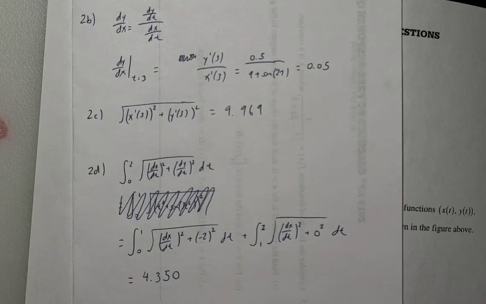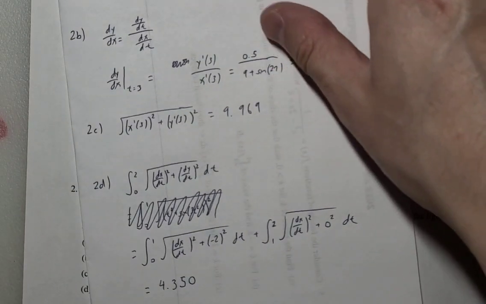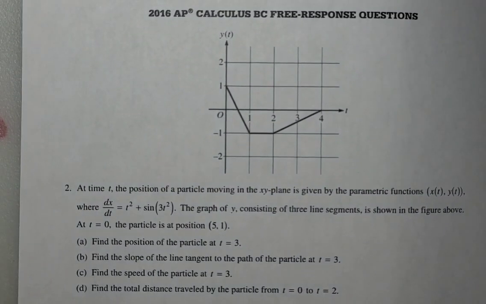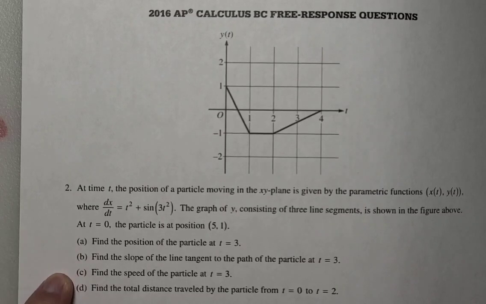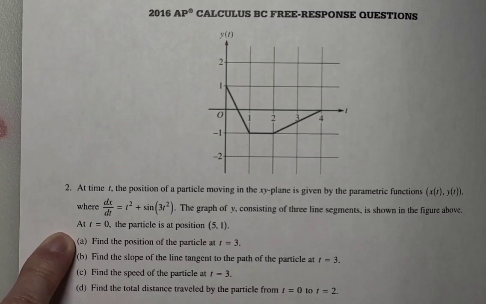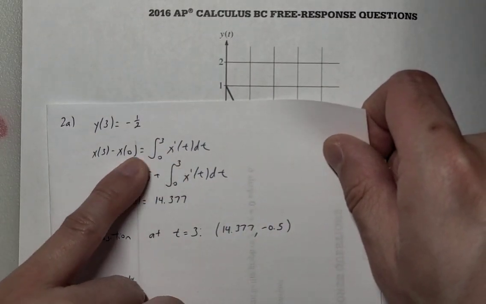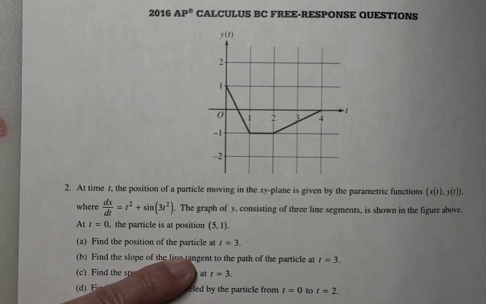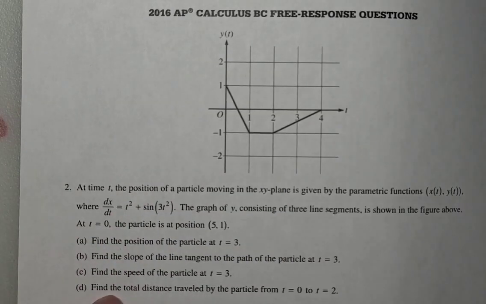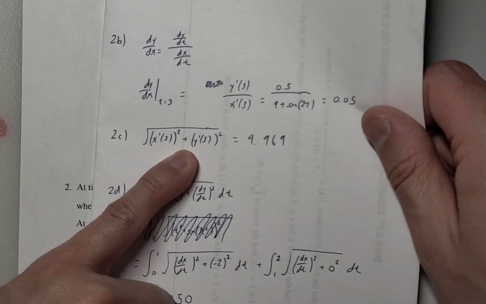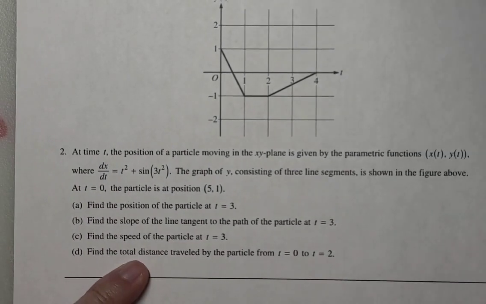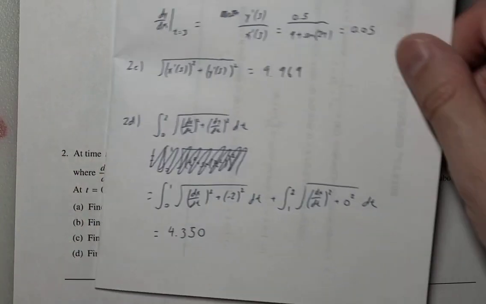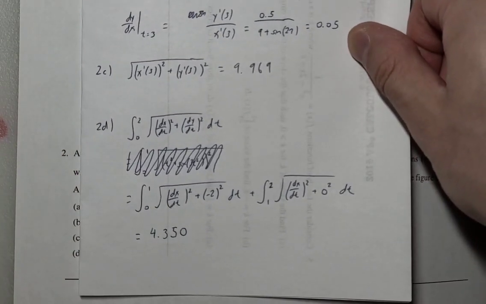So what's the unique part of this specific free response question? It's probably part D. Otherwise, if you've seen other free response questions, usually it's number 2, at least in the past 10 years. Position using this technique of the fundamental theorem of calculus is very standard. Slope of the tangent line, that's pretty standard, that's the derivative. Speed shows up very often. Magnitude of velocity. This one's not new, the concept of arc length per se, but because this graph is given, it's a little different, so we have to break it up. And that's how you understand it, as I explained.